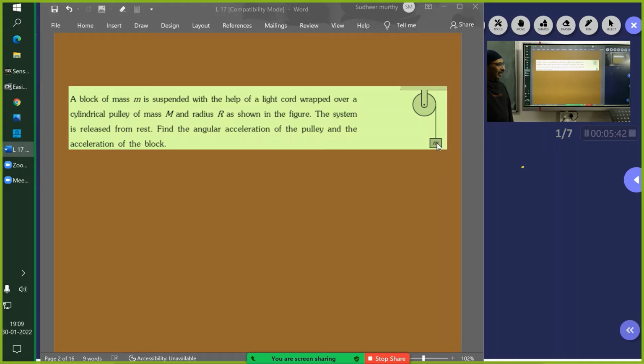Because see, now mg is the force that is acting on the system. And what is the inertia which is opposing this? When they say the capital M is 0, the only other inertial material is small m. So mg divided by the inertial mass here gives you the acceleration, and that is g. Precisely, we have done this problem.